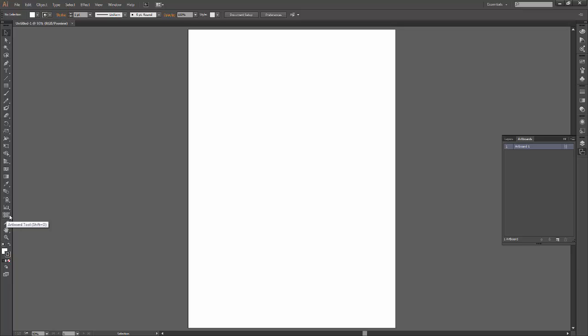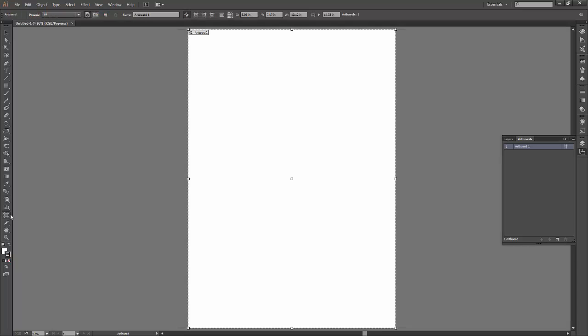You can either click on this icon in your toolbar, or you can press Shift 0 on your keyboard to select the artboard tool. So there I go, I have my artboard tool selected. Now again, you can immediately notice a difference, that there is a bounding box around it. These 6 dots, I think these are not 6, these are 8 dots. 1, 2, 3, 4, 5, 6, 7, 8. Yeah, 8 dots around our artboard, and there's a central dot which defines the central position of our artboard.